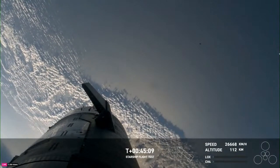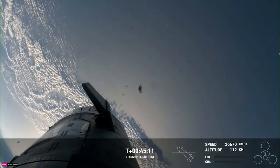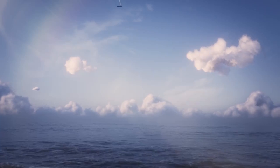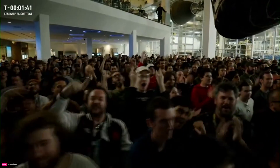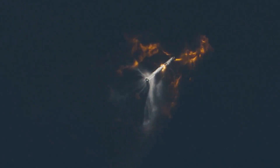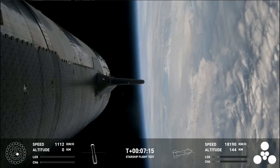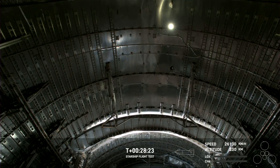There also could have been an issue with the angle and exact orientation of Ship 28, which is crucial. Had the vehicle made it past reentry, it would have continued on and impacted the ocean. Overall, SpaceX was extremely happy with the result of the launch and considered it a massive success. On the last flight, the booster was destroyed soon after stage separation and the upper stage nearly got to engine shutoff. This time, the booster made it just about all the way to the ground, and the ship got part of the way through reentry. Not only that, but they also completed a few tests during the flight.